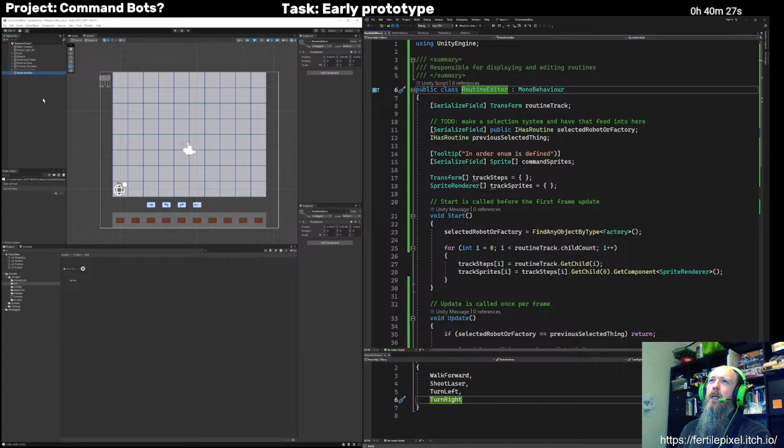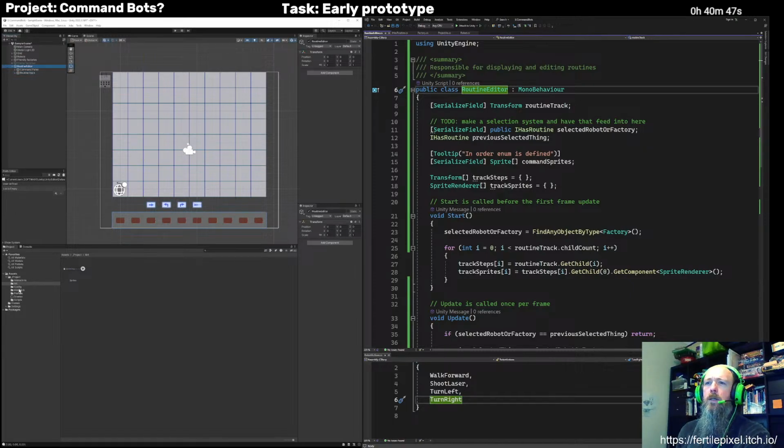Right, so this will be just an empty game object to organize these under. So I'll put the command palette and the routine track in there. The routine track, not in the command palette.